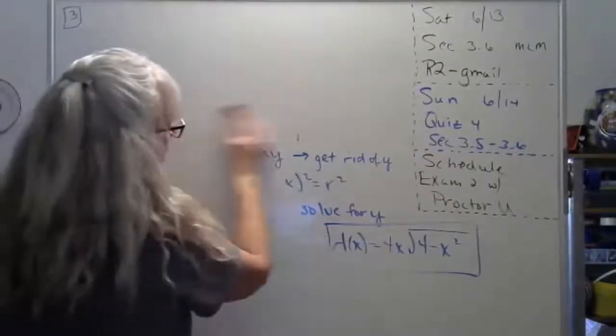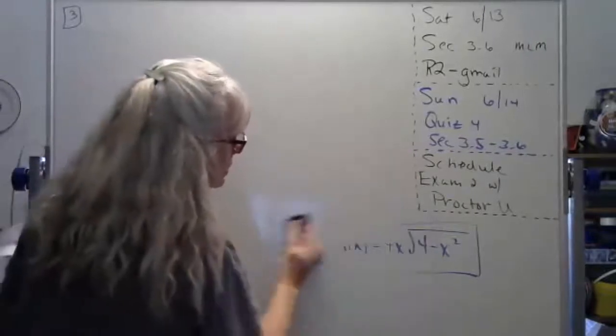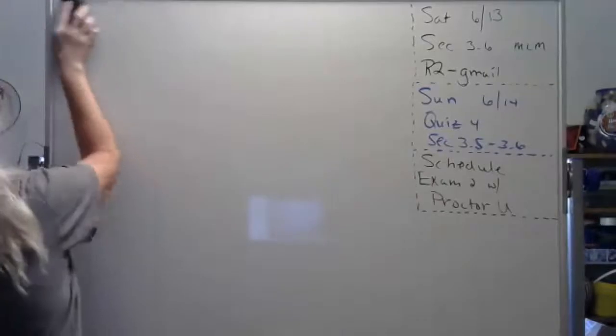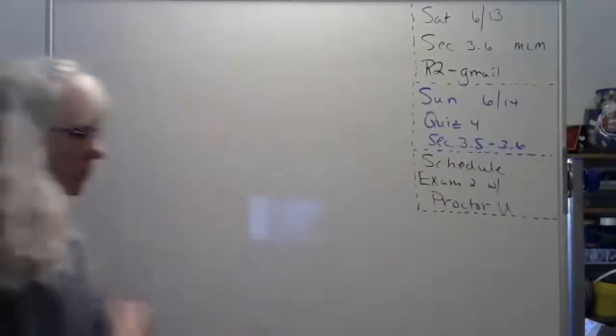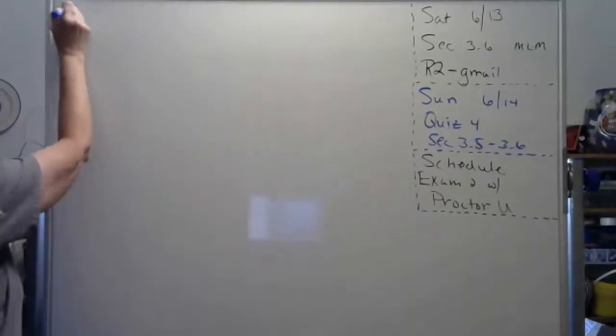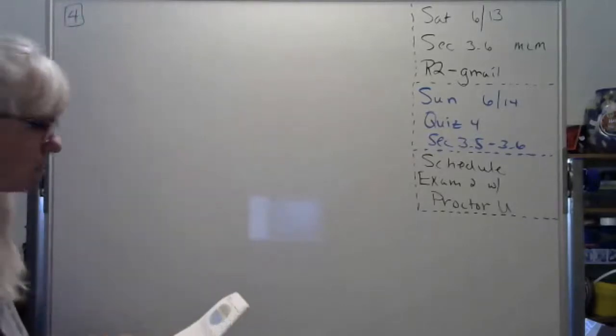Okay, example 4 is one of the homework problems. I think all they will do is change the numbers on it. But there's not another one in the book for me to pick up and use, so I'm just going to use their problem out of the textbook. Yours should be similar with different numbers.